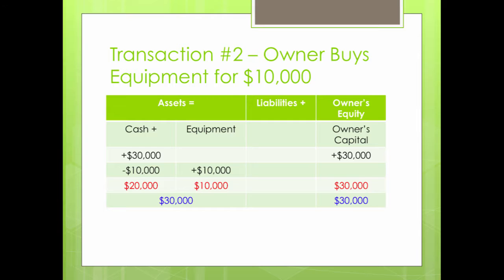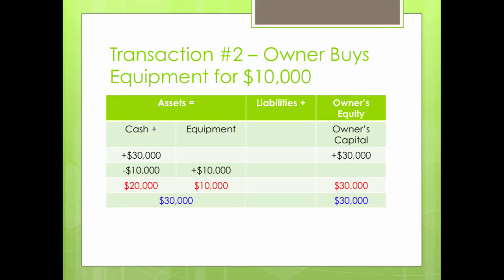You are going to continue to ask yourself the same questions that I asked in the previous example. So the first one is, which component of the accounting equation is affected by this event? To answer this, you need to determine whether buying the equipment is an asset, a liability, or part of owner's equity. And we are dealing with equipment, so this is also an asset.